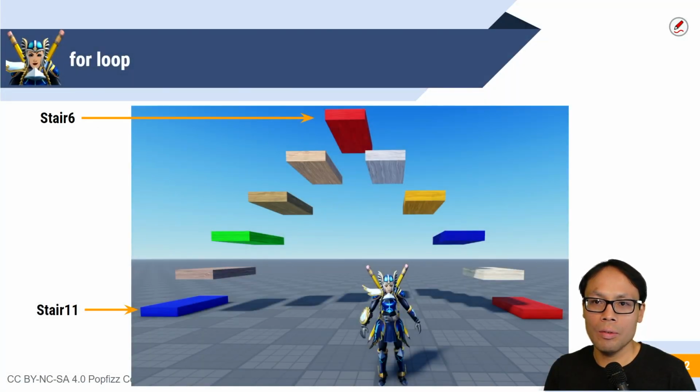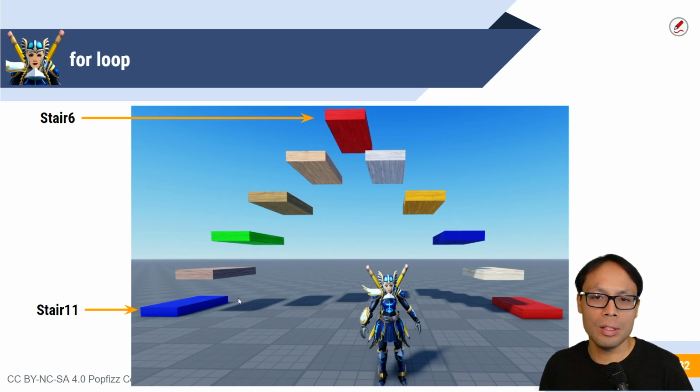Now, notice here, if you look at this picture before we actually code it, we've got 1, 2, 3, 4, 5 steps here. And to make it even going down, we're actually going to add another step going up. And then we have 1, 2, 3, 4, 5, 6. So this time around, we're actually going to create 6 steps versus initially we had 5 steps. And that's why we're counting down from 5 to 0 over here.